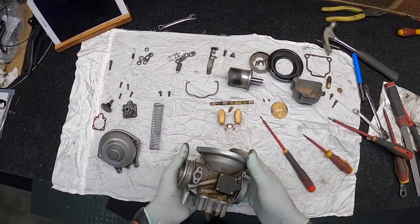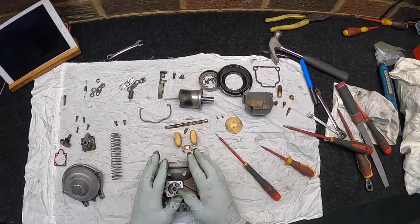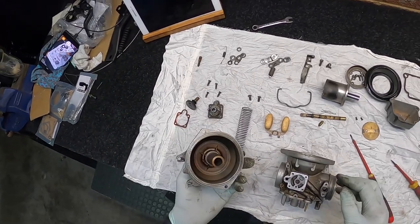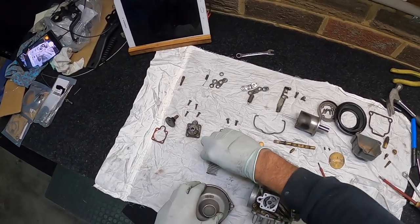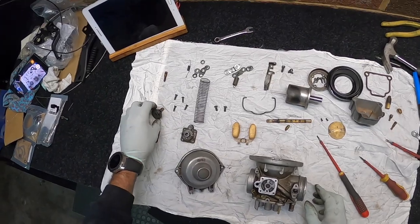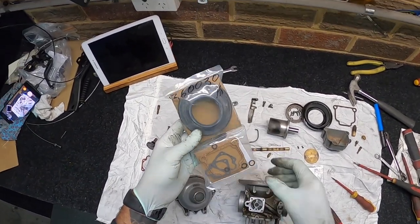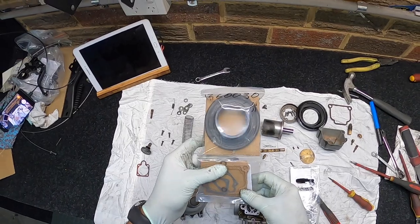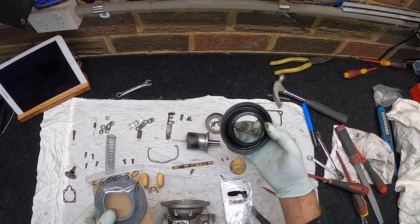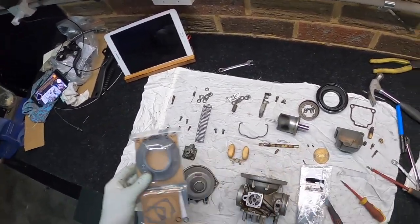That's it. So she's all stripped down, and I'll throw these all in the ultrasonic cleaner now. Just the tops. I'll give them a bit of a scrub first, so I don't clog up the ultrasonic too much. And then I'll come back to you. Needless to say, I will be putting in the rebuild kit that I got from EME. So all new gaskets, rings, rubbers, the new diaphragm, even though these do look pretty good, but I've got it there, so I might as well do it.